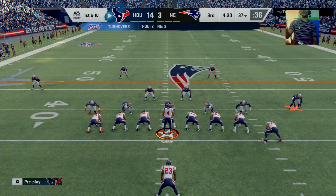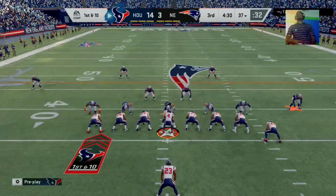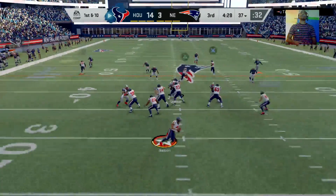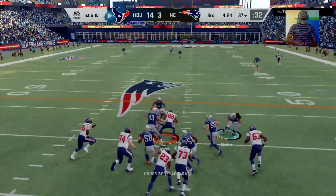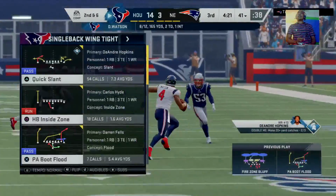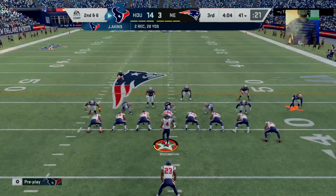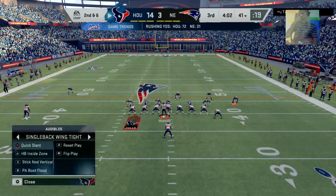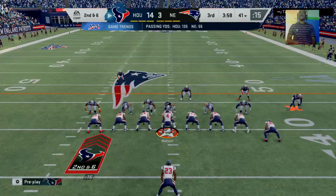The Texans offense ready to go here for their next drive. And there are parts of their last drive they'd like to emulate. And, of course, they'd like to forget the ending, the interception. But they did put together, Charles, a nice sustained drive to get him down the field. Yeah, and unfortunately for them, the only thing that matters is part two, right? Because once they threw the interception and finished off the drive, that does them no good to go back and say, well, you know, we had a good one going. Finish things off. That's the only way you can get it done.